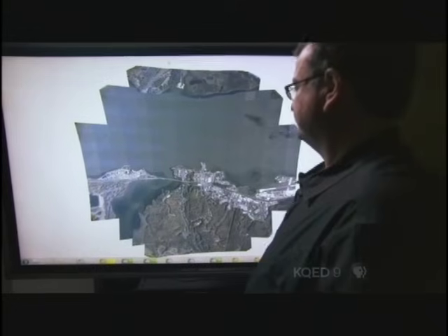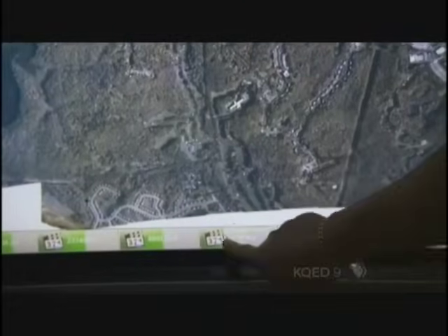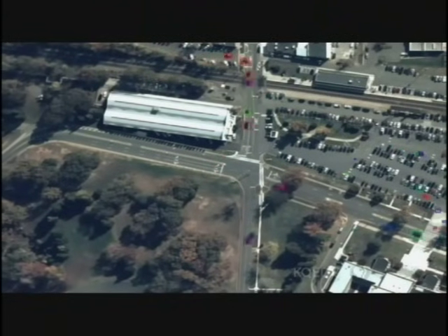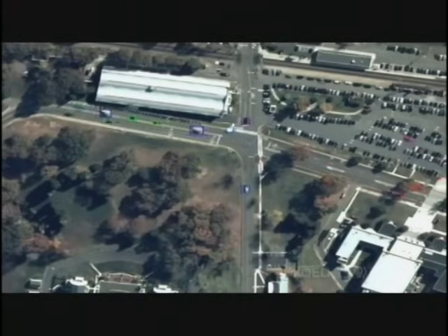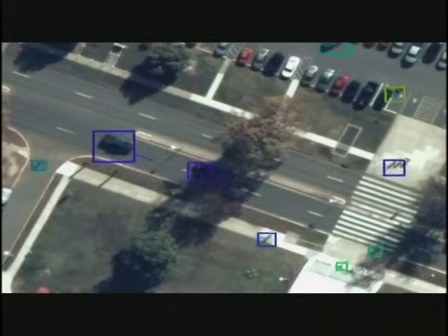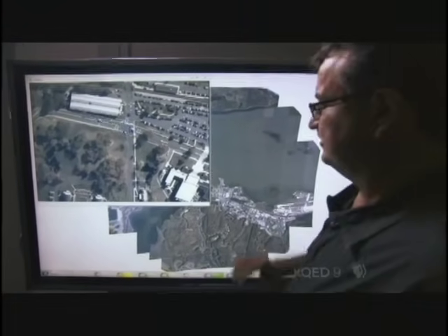If we wanted to know what is going on in any spot along this image — say near this building at this intersection — we can generate a moving image showing what's going on in the area. Simply by touching the screen, Antignades opens a window showing a detailed area while still maintaining the broader context. Everything that is a moving object is being automatically tracked. The color boxes represent that the computer has recognized the moving objects. You can see individuals crossing the street, walking in parking lots — there's enough resolution to see people waving their arms, walking around, and what kind of clothes they wear.